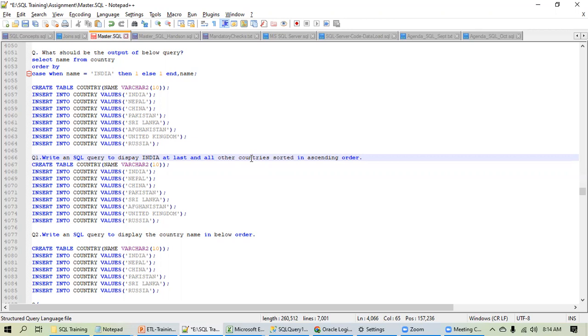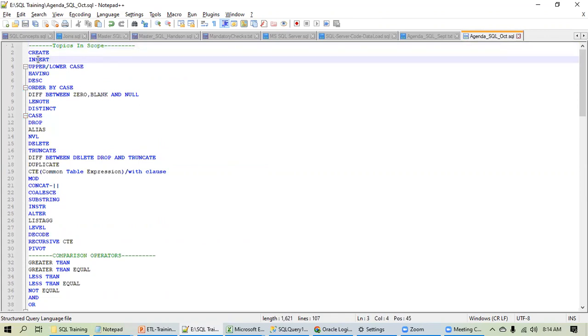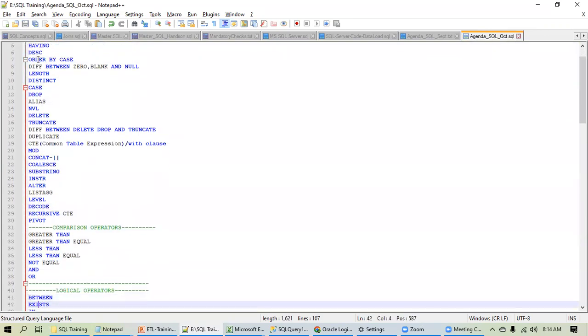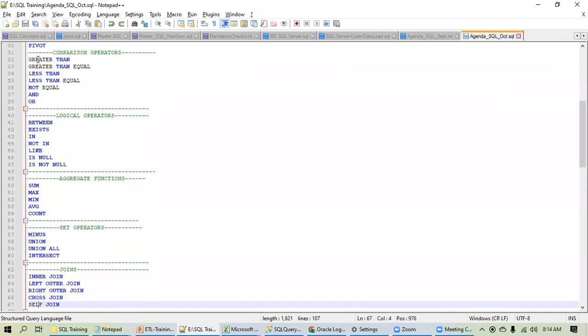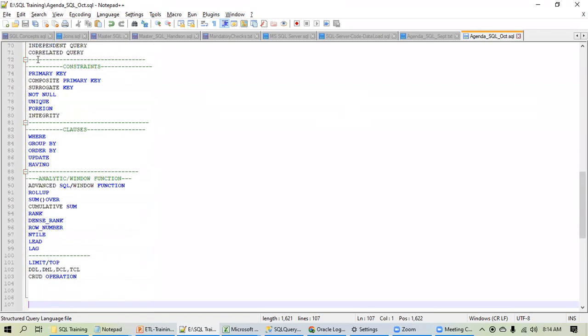Hi Tanvir, I just have a quick question. Are we covering the advanced concepts in SQL in this course? Yeah, from the SQL perspective, that is what I have shown you in the beginning. You can see this is the agenda. We are starting with create, insert, the basics, and slowly then comparison operators, logical operators, aggregate functions, joins, subqueries, constraints, and analytic window functions. So from the SQL perspective, basic plus advanced, we are covering all the topics here. I have mentioned that the PL/SQL part we are not covering, but we are planning for that as well. Because once you are good in SQL, PL/SQL is not a big deal.